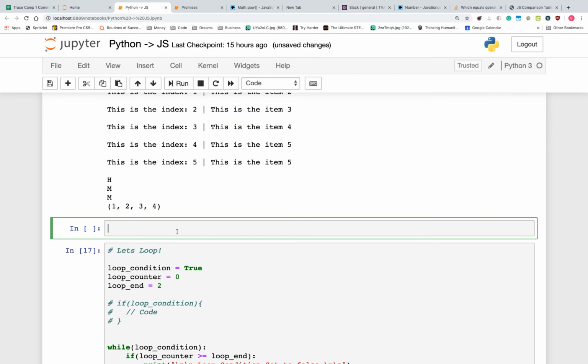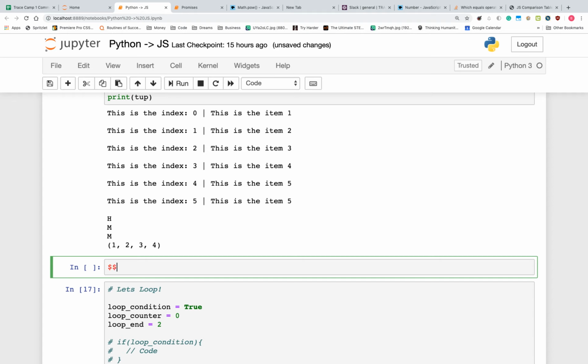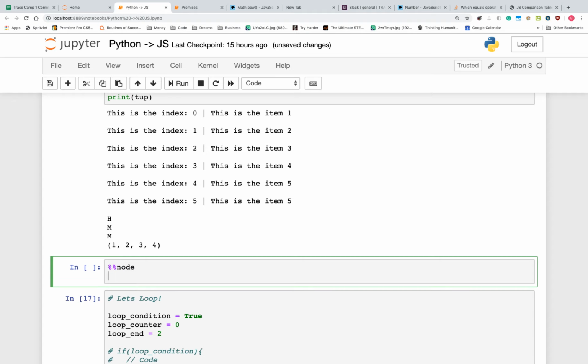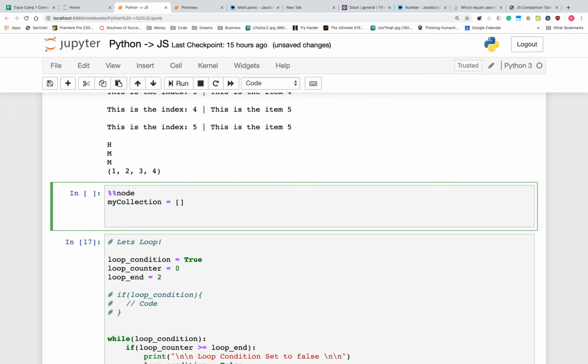Ooh, collections. So first things first, it's going to have 1, 2, 3, 4. Cool.